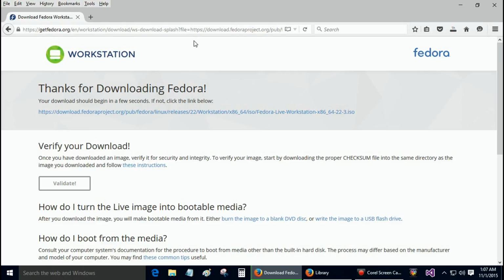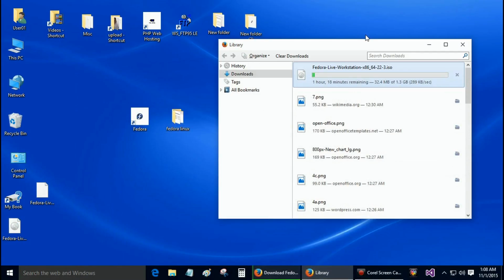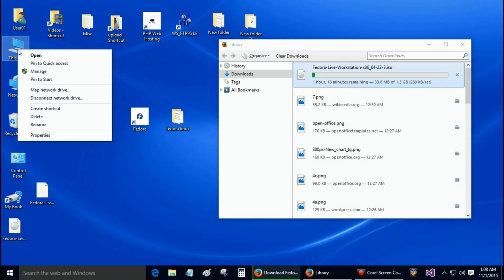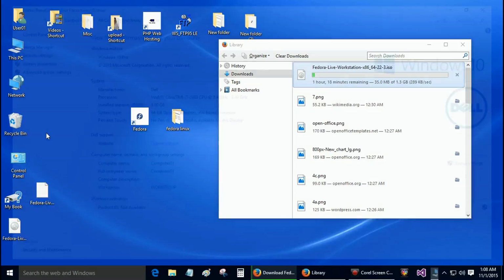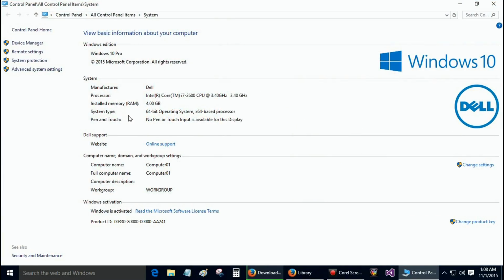That's 64-bit, 32-bit stuff has to do with your computer hardware. If you right-click on your computer here, go to Properties, right here. It's a 64-bit operating system, so your hardware should be 64-bit too.